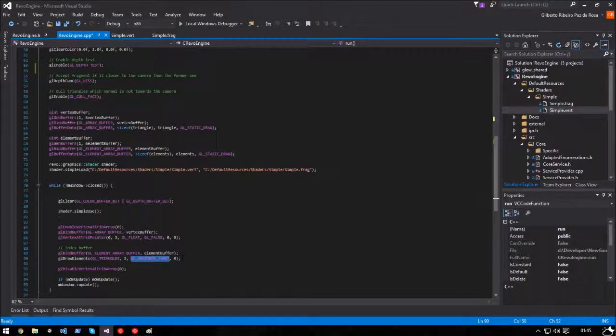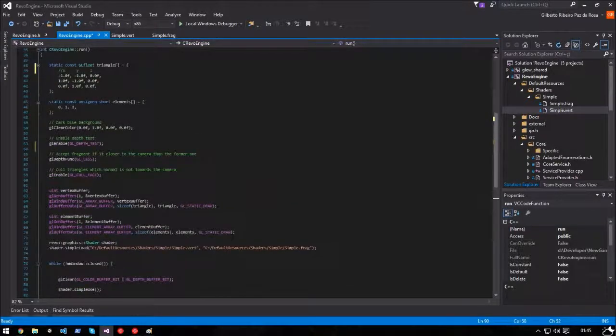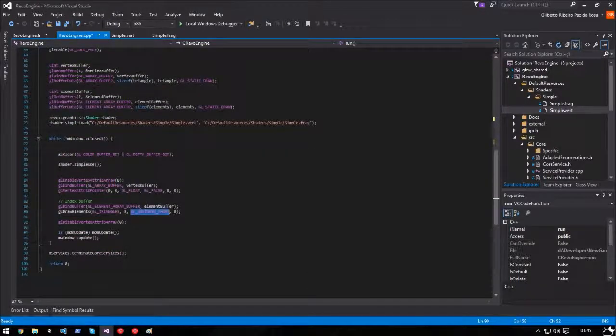And the last parameter is a jump, because if you want to use some of the elements to describe another thing, that's where you put it.